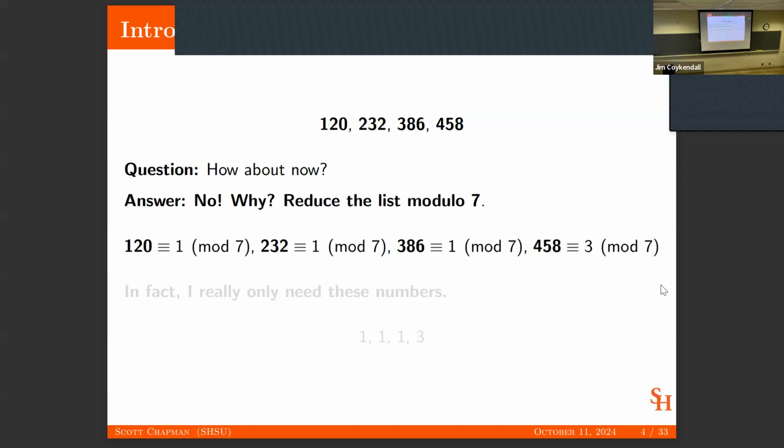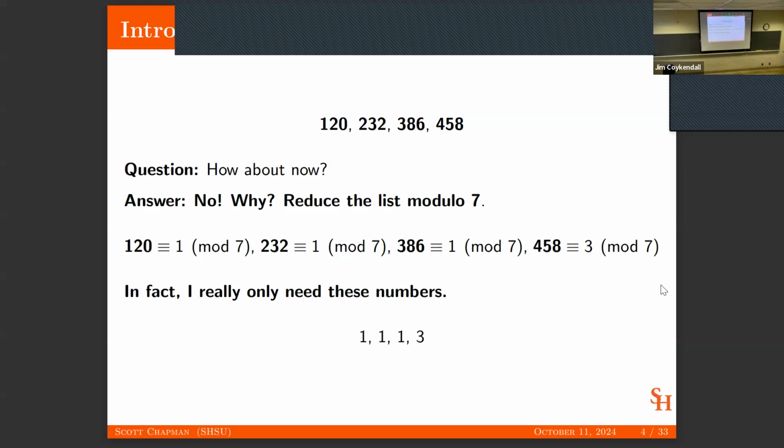Why? Well, there's a much easier way to do this, as most of you probably understood without me telling you. Just take these numbers and reduce them mod 7, right? So it reduces down to 1, 1, 1, and 3. So you really only have to look at the residue classes, right? Is there a subsum of these numbers that's divisible by 7? And clearly the answer is no. It would just take you a minute to scratch through all the subsums, and you'd see that, 1 and 1 is 2, 1 and 1 and 1 is 3, continue on.